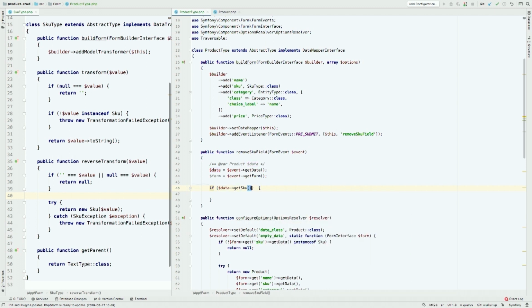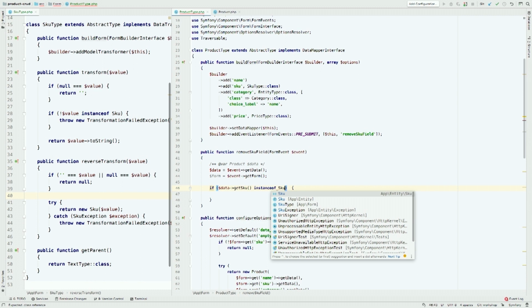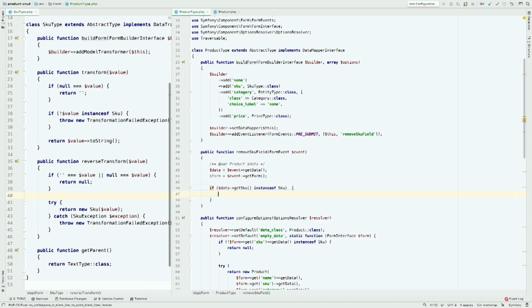So if this is already an instance of SKU, I can remove SKU. Hopefully that works out.